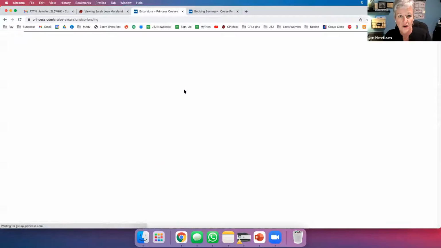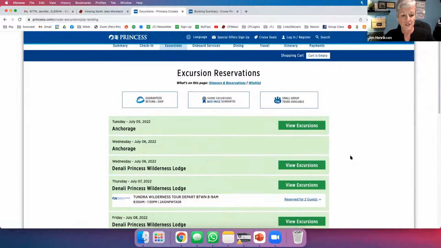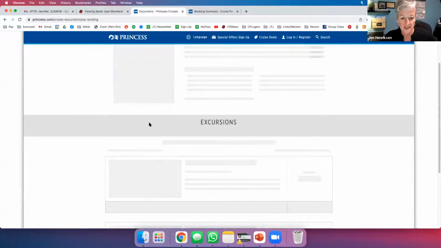Excursions. Remember that we talk about how on your My Trips profile with our agency, you're going to see all of the excursions that we've loaded for you from a third-party company that we work with. Shore Excursions Group, love them, but they're a third-party company. When you click on excursions through princess.com, everything that comes up here are Princess-only excursions. They're tied to your booking, so they're listed by where you're going to be on which day. And whenever you click on them, it's going to show you the different things that you could get as excursions on that day or in that place.